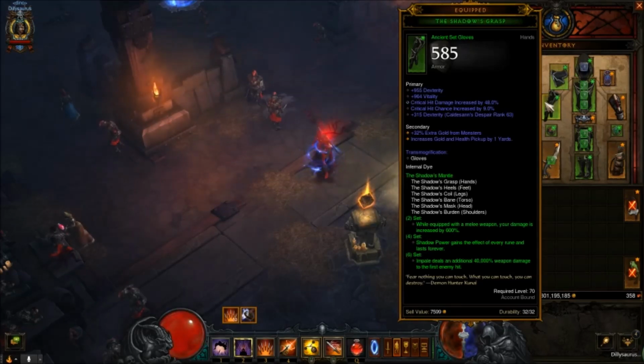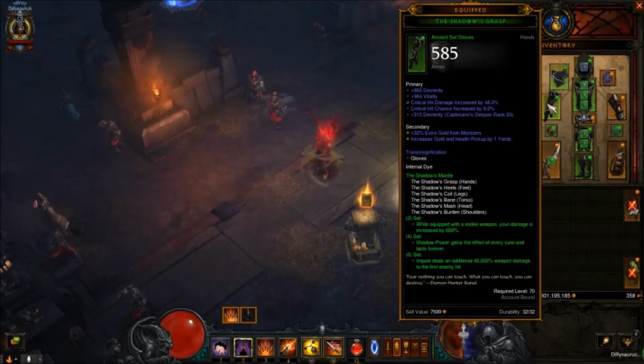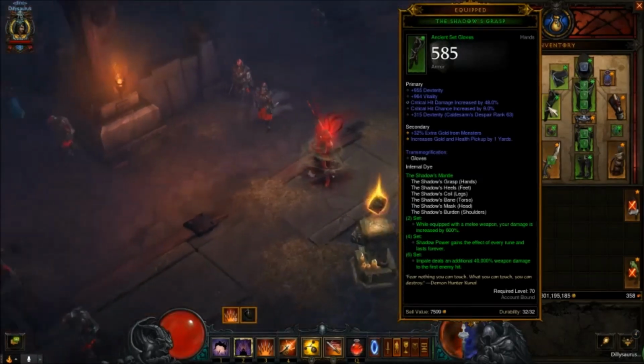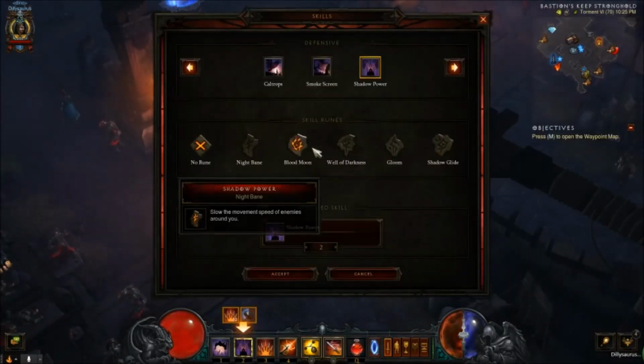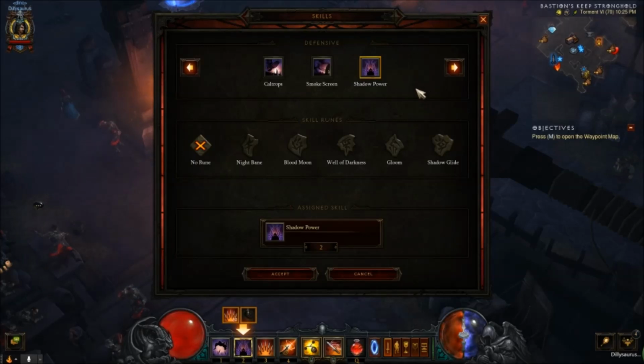So the new 2 set is, while equipped with a melee weapon, which we have, it increases your damage by 600%. So huge damage buff for using a melee weapon. That's what the Shadow set is all about, is a melee weapon. So our 4 set is Shadow Power gains the effect of every rune and lasts forever. So like I said before, it's just style of what wings you want. Shadow Power is active as soon as you cast it, it's constantly up. You do have to refresh when you go in rifts and greater rifts, but it's up 100%.